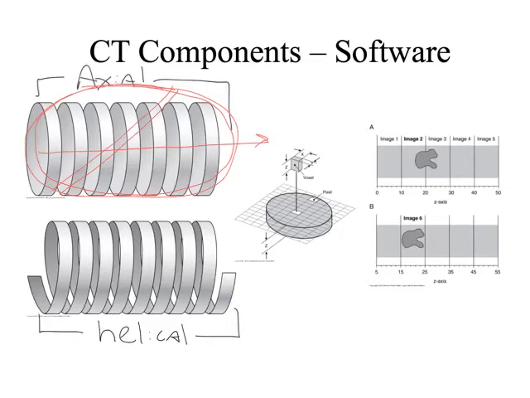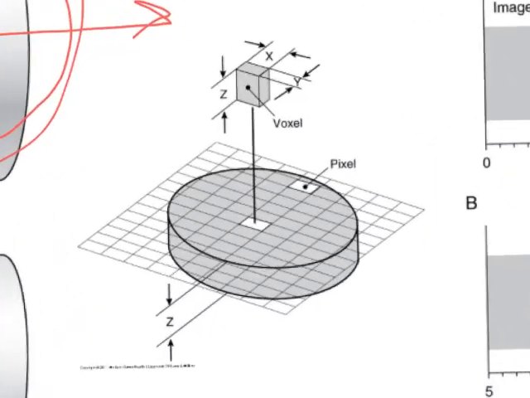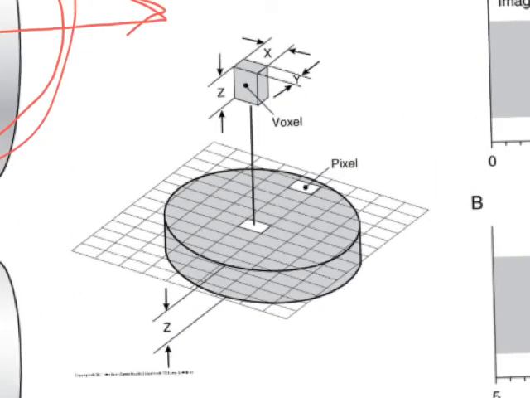All right, let's talk about these two bad boys here. These are pixels and voxels, right? A pixel is just a fancy name for a picture element. It's a two-dimensional data square. A two-dimensional data square is a pixel, a picture element. You look at pixels all day, every day. Y'all were pretty much raised by pixels.